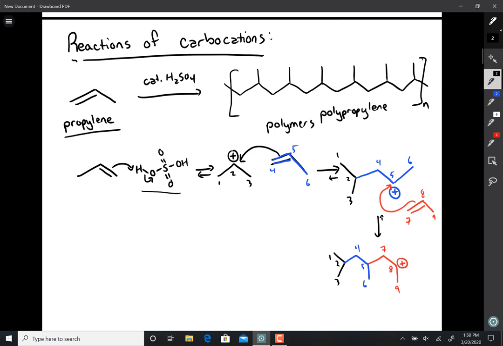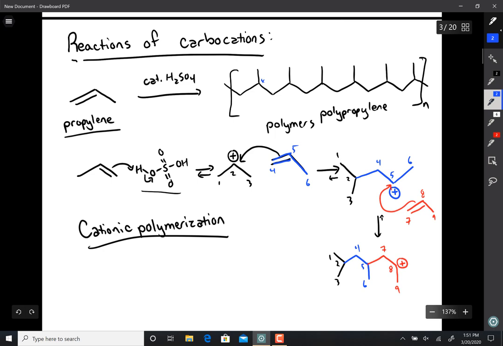Now, this is a very simplistic way of doing this, but this is what is called cationic polymerization. And catalysts have been developed for this type of polymerization. And if you notice, there are technically stereochemistry at each of these sites. And if you use the right catalyst, you can actually control whether these are wedges or dashes. You can have them be all wedges or have them alternate wedge, dash, wedge, dash. And you can get different properties based off of that.